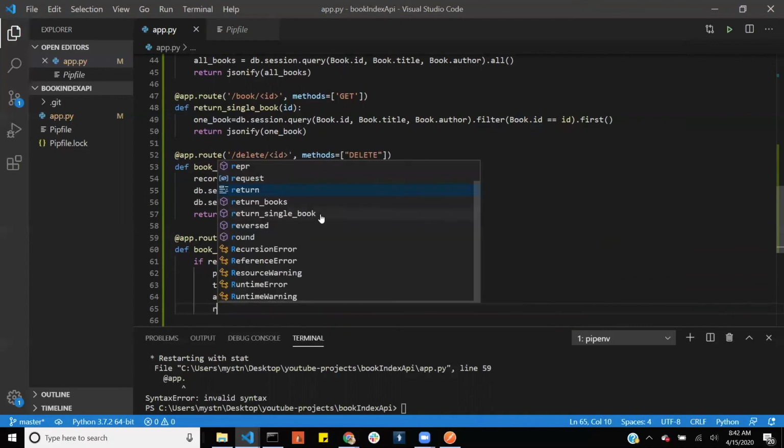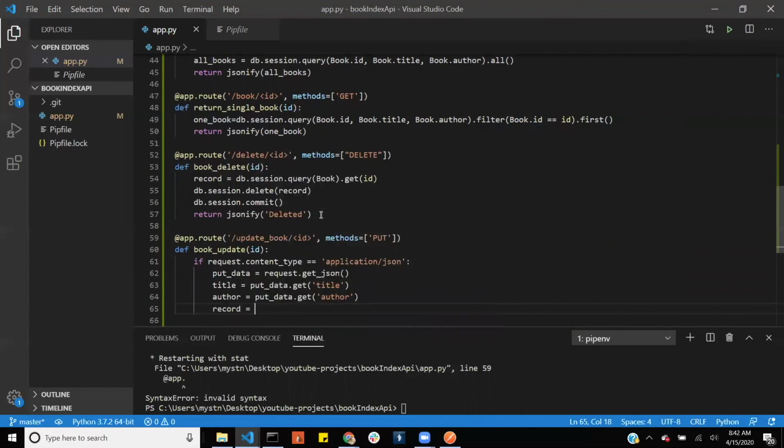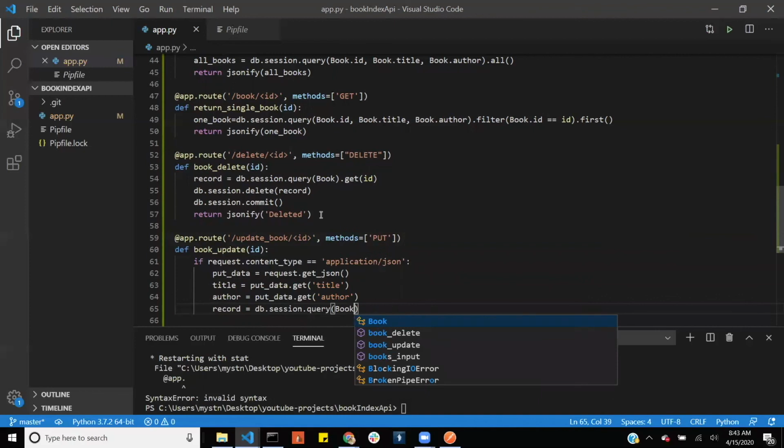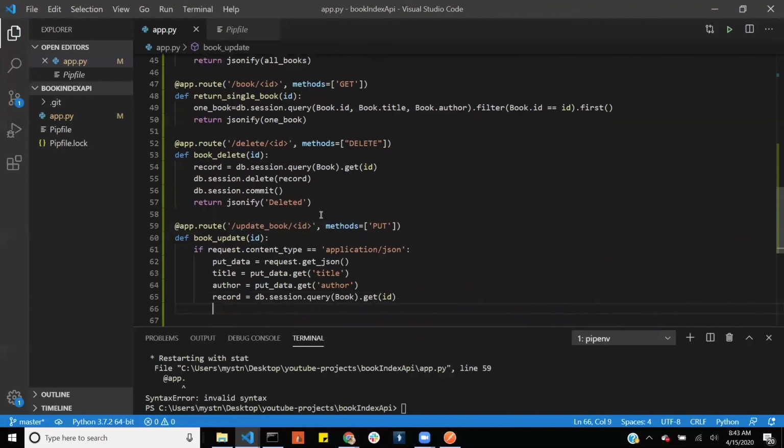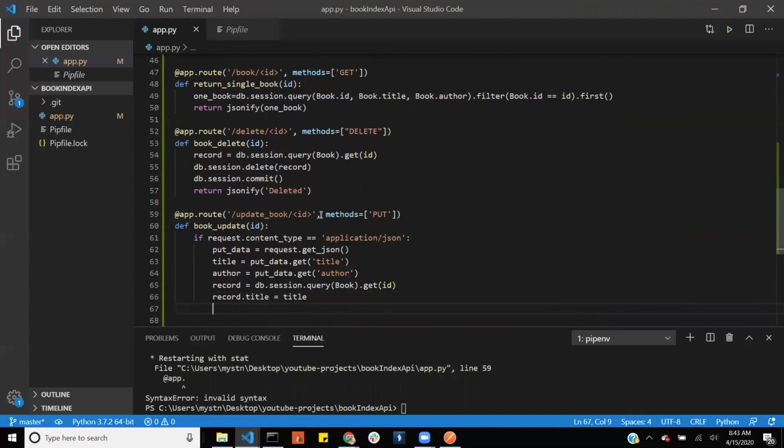All right, now we're going to have another record set equal to db.session.query Book with a capital B .get(id). And then record.title is going to be equal to title. Oh, I spelled record wrong. Record.title is going to be equal to title. Record.author is equal to author.